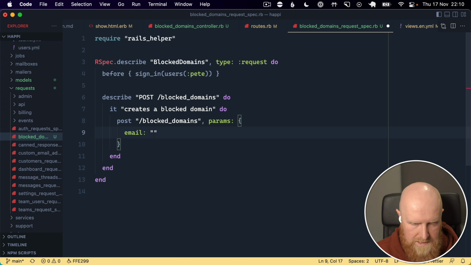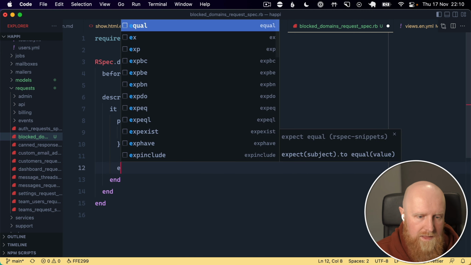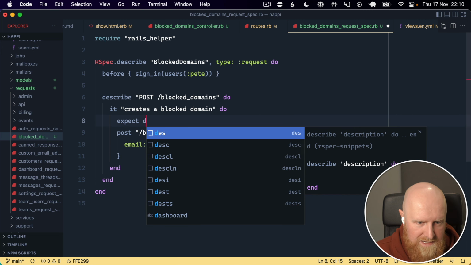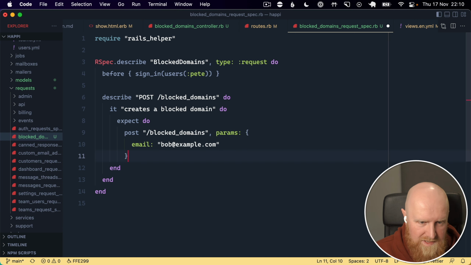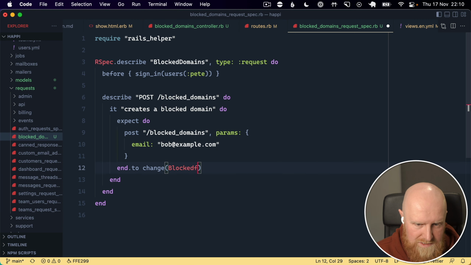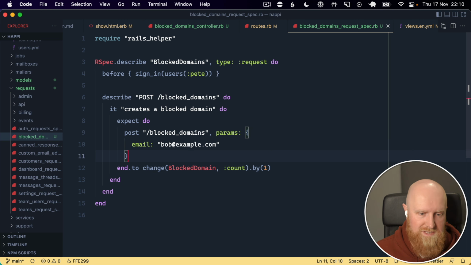So let's say like we have bob@example.com, and then we expect that when this runs, we expect it to change blocked domain count by 1. So that's probably the most simple thing we can do.